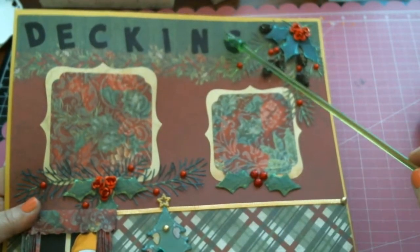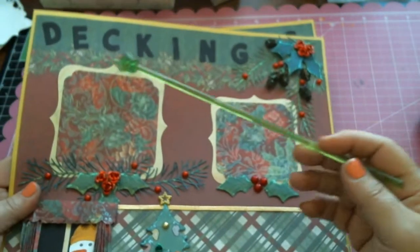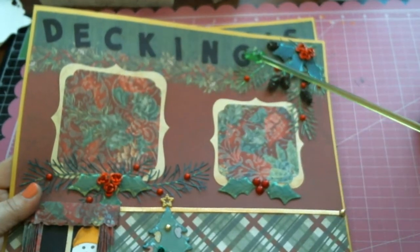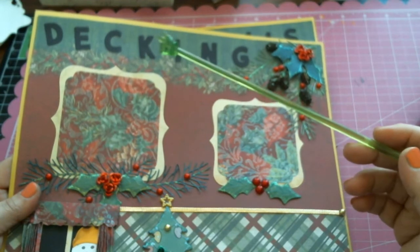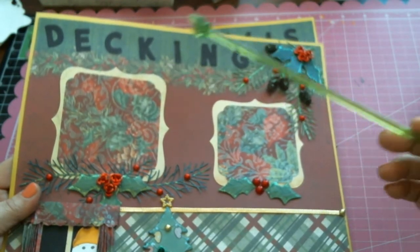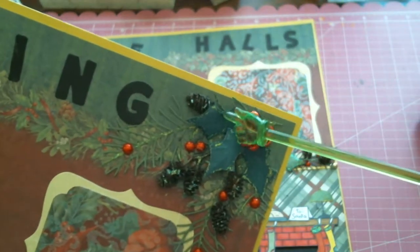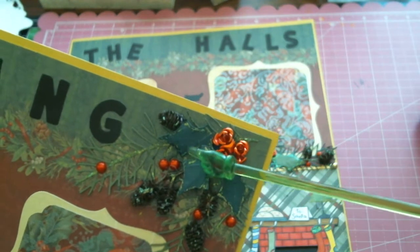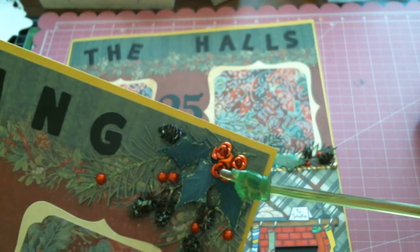This decking, the title is called Decking the Halls. And what I did was I cut this out using my Lawn Fawn Alpha dies. I think they're called the Coal set. I'm not even sure. Anyhow, as you can see here in the little corner here, this was part of the new Christmas dies that was just released 2.5 months ago. This is the Diamond Dies Holly set.